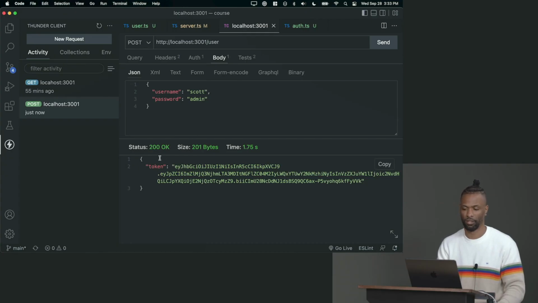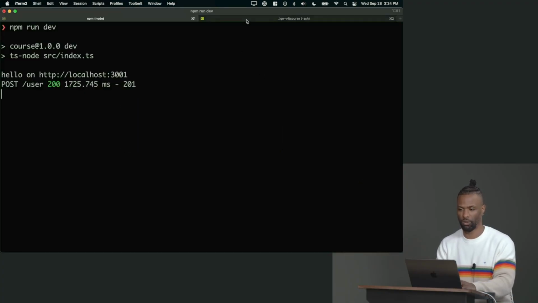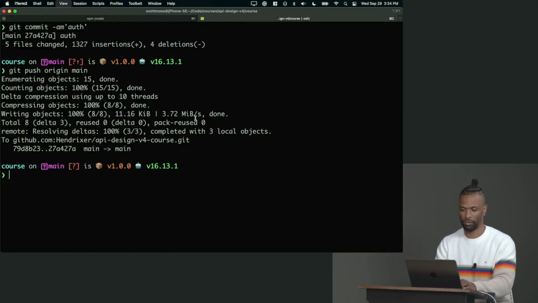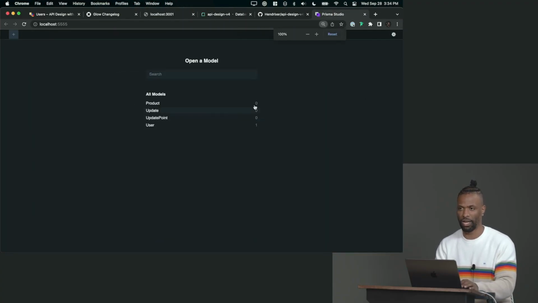So we got back a token, and this is what a JSON Web Token looks like. That's a token. It's just a weird string. This worked. We signed in. Another way to verify this, I'm going to show you something really cool. If you open up a new terminal tab and you type out npx prisma studio and hit enter, it's going to open up this app.